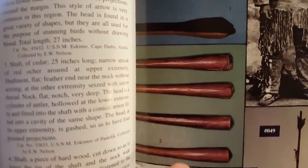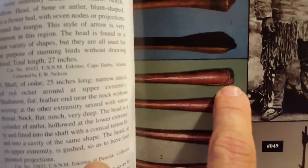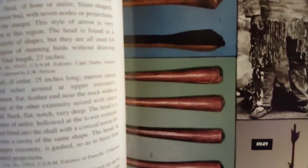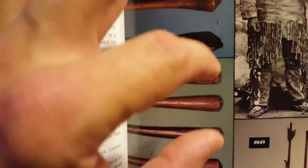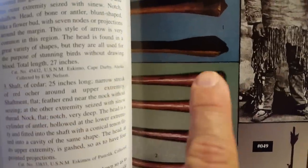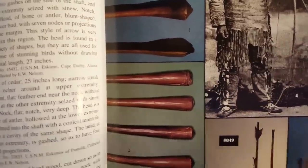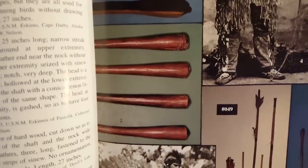The interesting thing about these is that the one up on top actually has the bottom stem of a stone arrowhead in there. All right, and there's a little bit of sinew wrapping left over, but there's a broken arrowhead on that one. Okay, but I'm assuming that these are all bulbous tipped and that's not flat, if you know what I mean. It's got an abrupt transition between the arrowhead and the wood, I'm assuming, on that one, which would happen if you have a bulbous tip. And these are all tapered gradually, semi-gradually, kind of like mine.